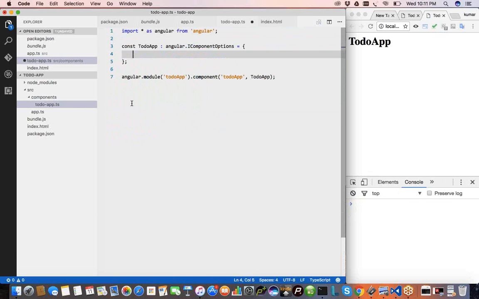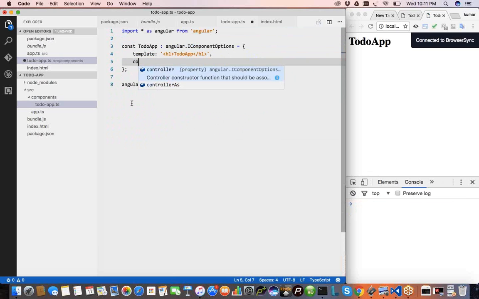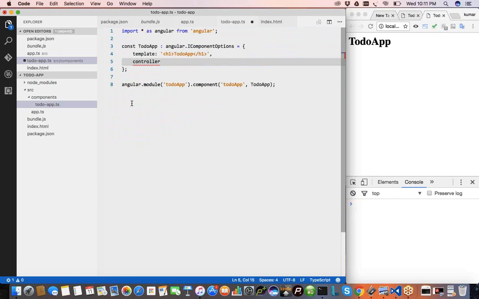As soon as you do that, if you type T, you can see the autocomplete template. Similarly, there is a controller also.